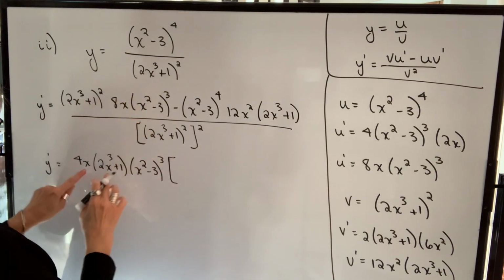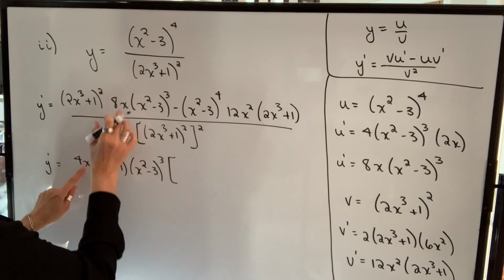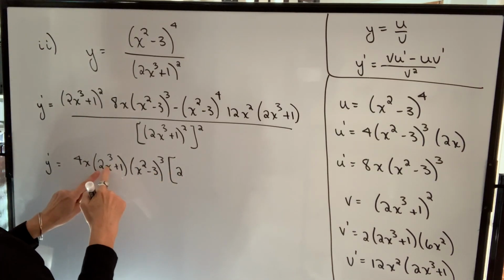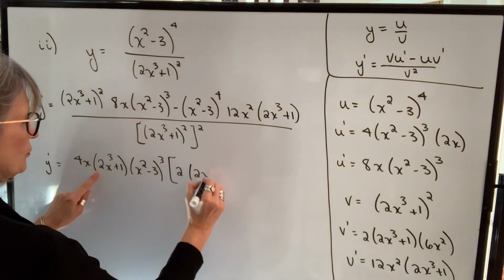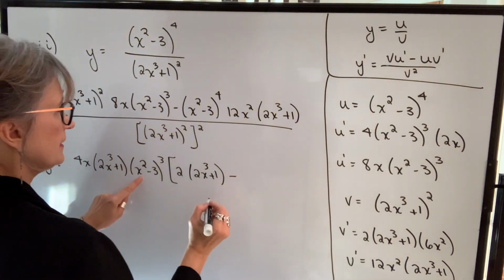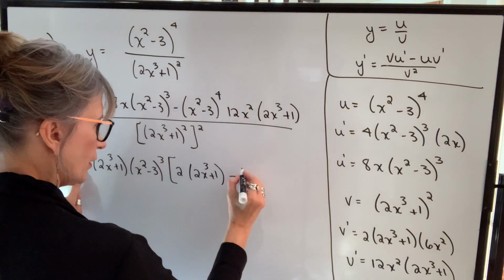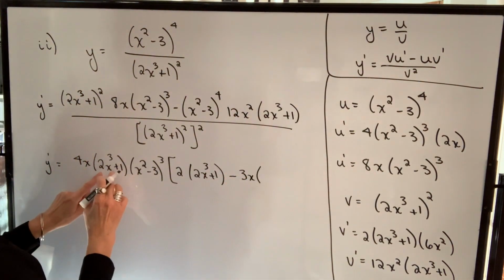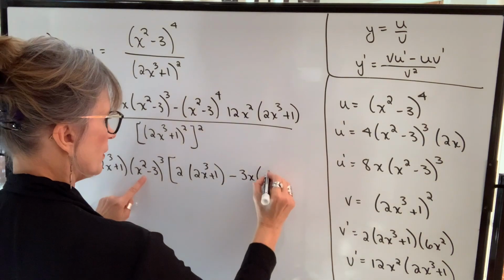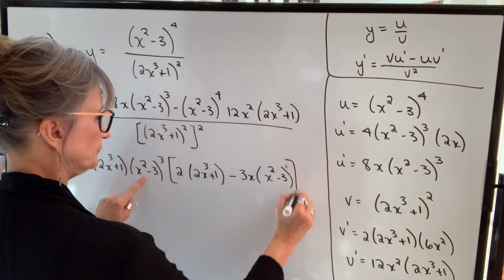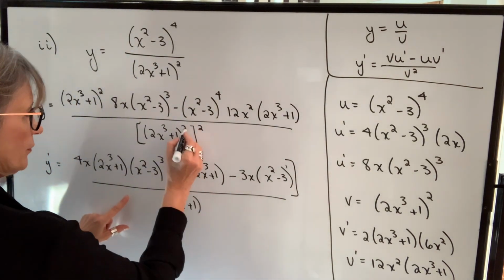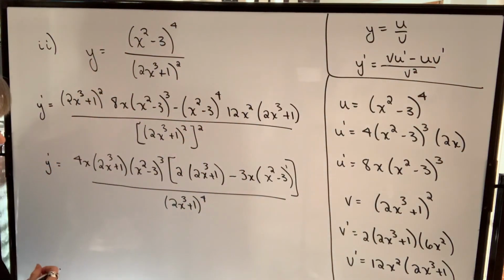When I factor these factors out of here, in other words, I divide that by this, 8x divided by 4x leaves me with 2. 2x cubed plus 1 divides into that, leaves me with 2x cubed plus 1. This divides into that and will cancel. Then I'll have minus 4x goes into 12x squared 3x times. 2x cubed plus 1 cancels with 2x cubed plus 1. And then this goes into this, x squared minus 3 to the power of 1. My denominator will look like (2x cubed plus 1) squared and squared again. My rules of exponents say that will be to the power of 4.